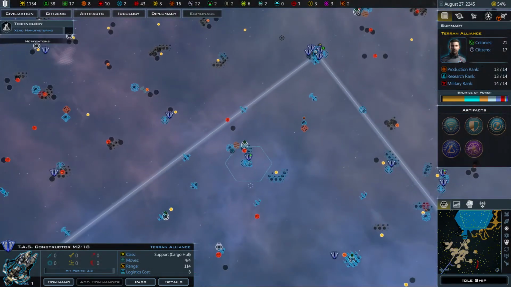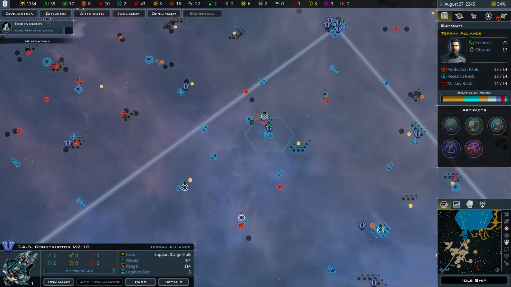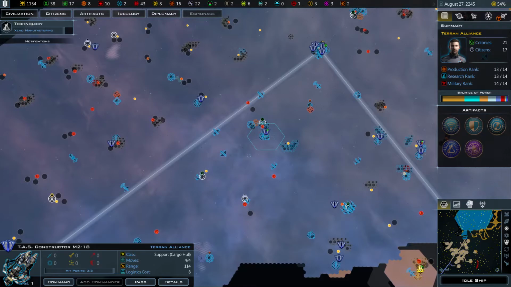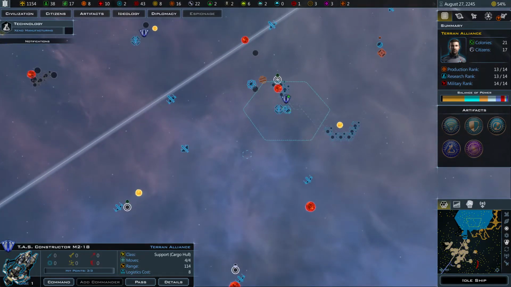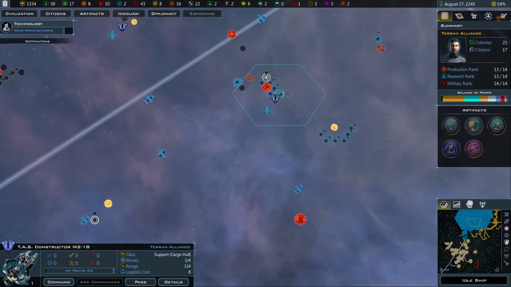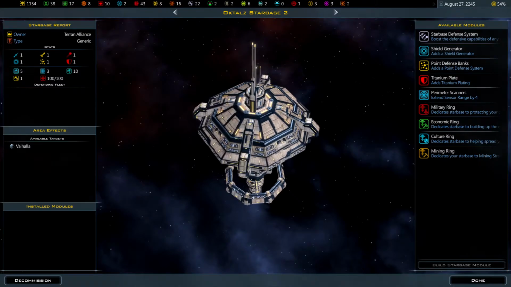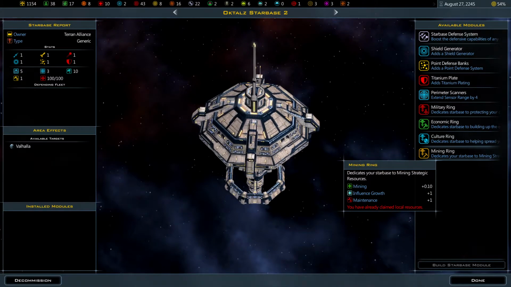I need to build an economy starbase somewhere, but I want to get as much bang out of it as I possibly can. Well, I guess I'll just build it here for his sake. Yeah, let's just pull it up over here on this side of him. And we'll build a starbase right there. We'll build an economy. Ooh, I can do a mining ring?